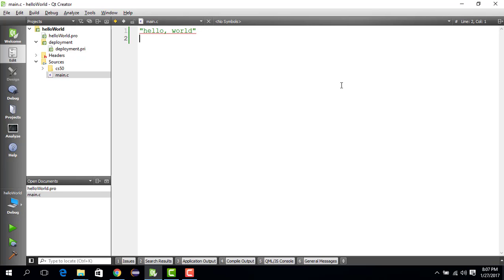Now the computer knows that this is a string, and in order for the computer to print to the screen we have to add printf, and we open bracket, close bracket, which basically means: okay computer, use the printf function, take the string hello world as your parameter and print it to the screen.